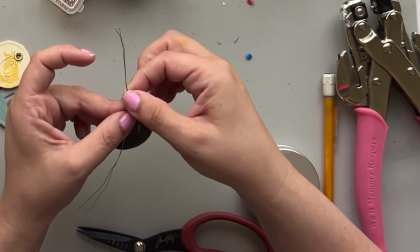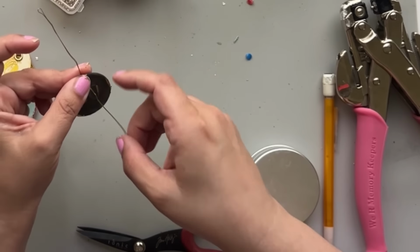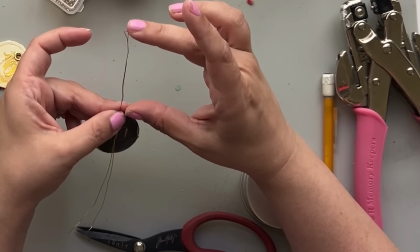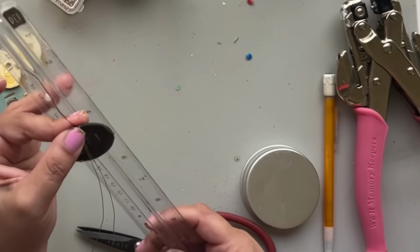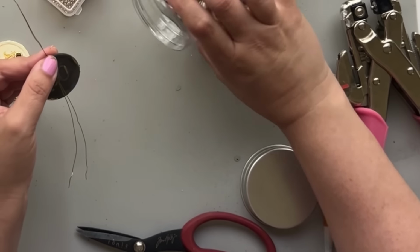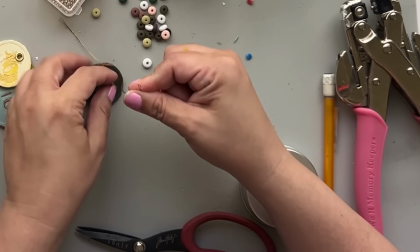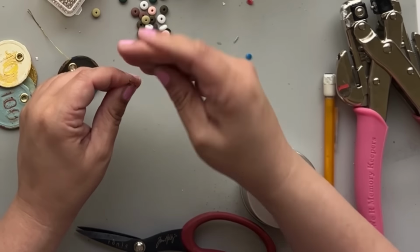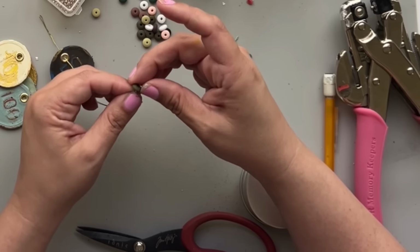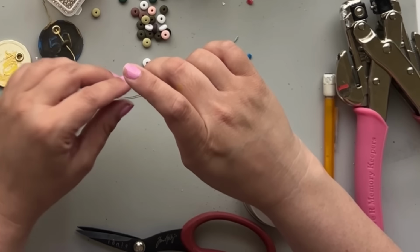So first, I want to kind of see where I'm at with my sizing. So that looks about right. That's probably about 4 inches, maybe three inches. And I'm going to grab some of my beads. Wrong side. And I'm just gonna string them through here. Now, whatever beads you use, the bigger the center hole is, the easier it'll be for you.